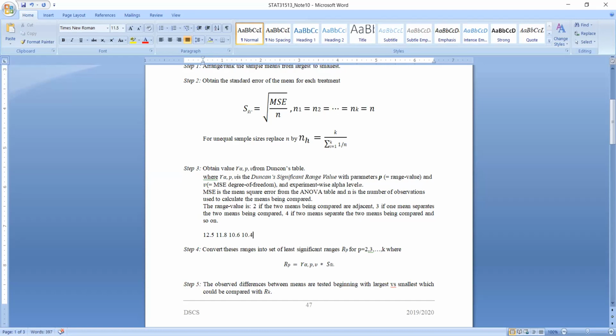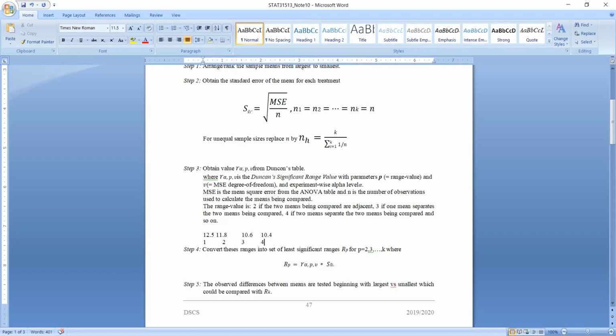So let's say you have 4 means in this particular study. Now I have arranged them in descending order from largest to smallest. If we check the rank values of these means, we can give number 1 to the first one since it's the largest. Then we can give the rank as 2 for the second mean, rank 3 for the third mean, and rank value 4 for the last mean.